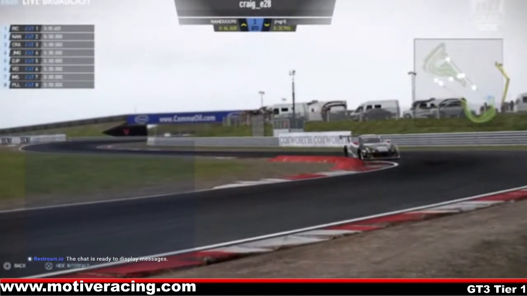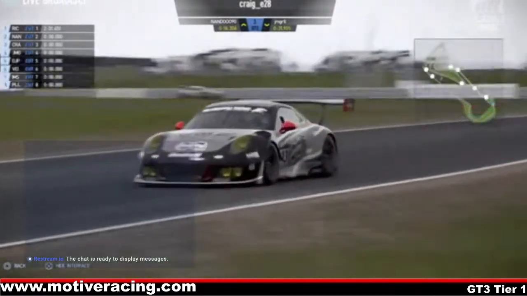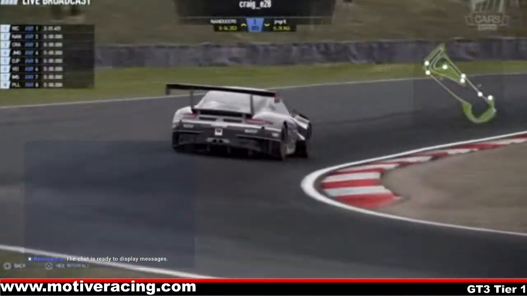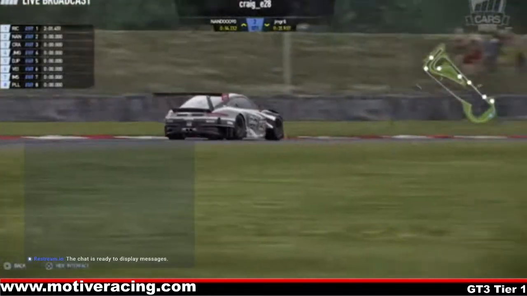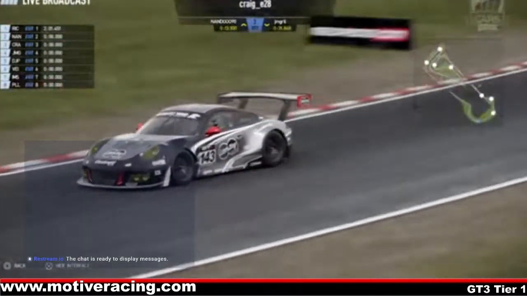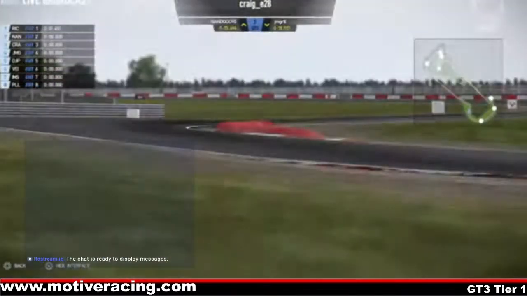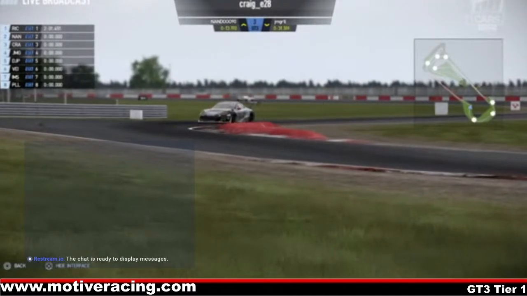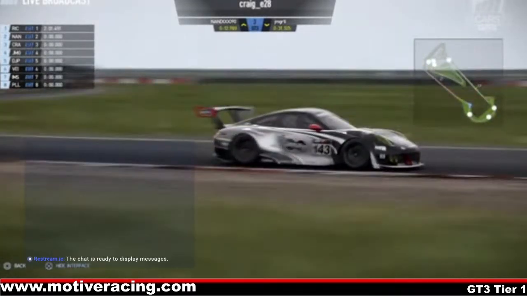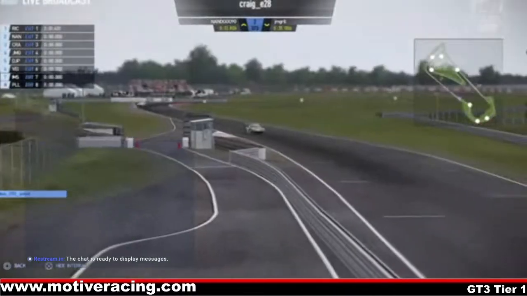We should be in for a good race tonight around a tricky circuit, one of the British circuits, a long track with lots of unforgiving curbs. Yeah, it's one of the most technical tracks in all games, I think, in ACC and in Project Cars. There are a lot of different corners, and tricky curbs, as you've said. These sausage curbs are very big.